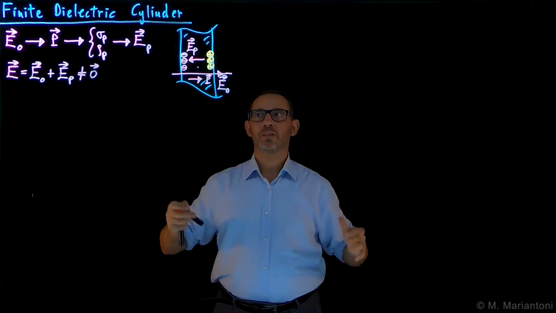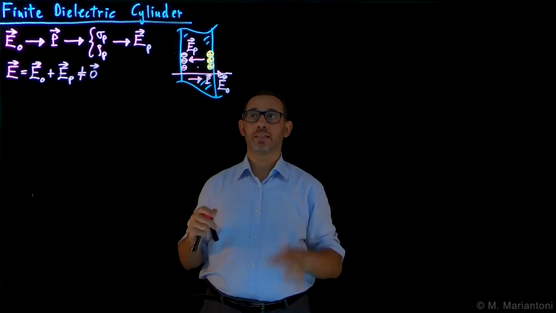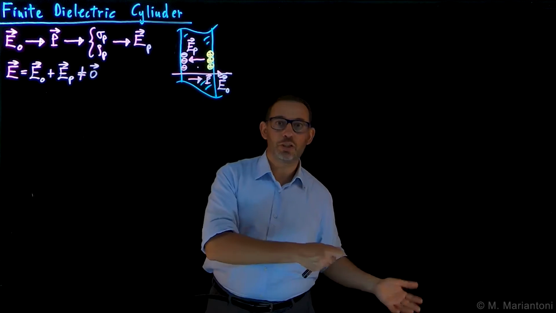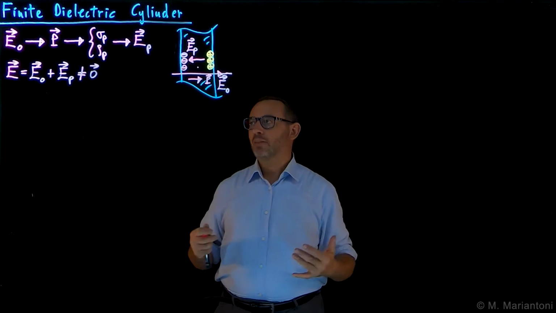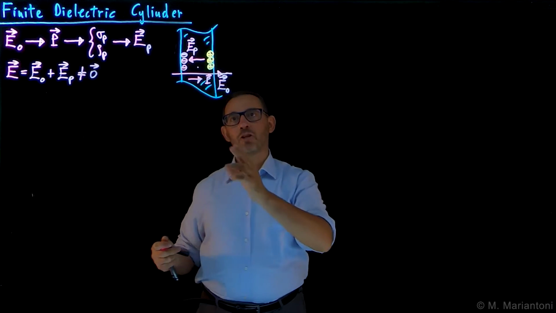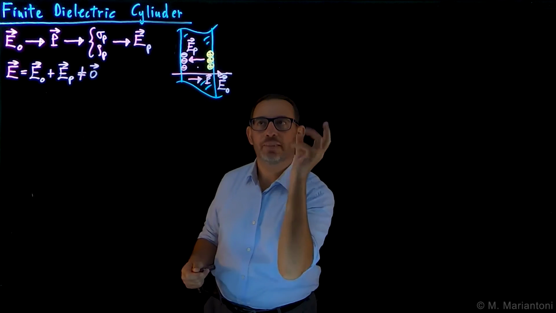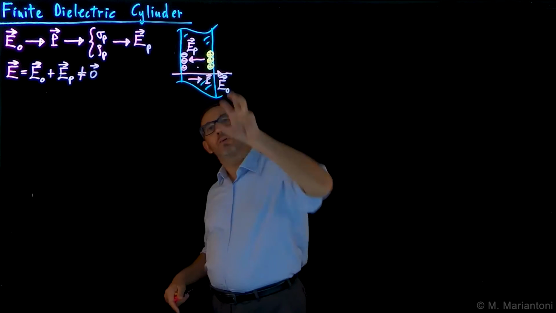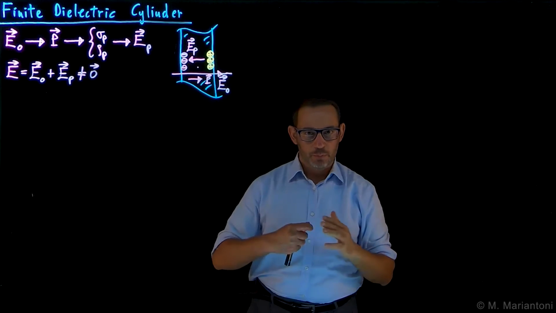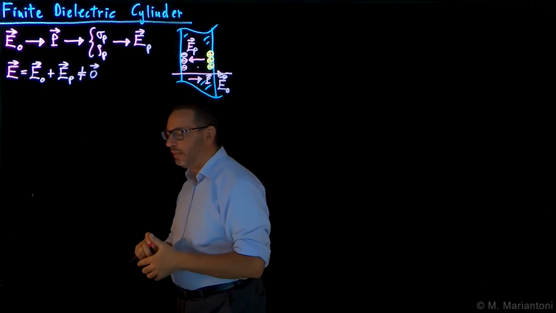That is, a perfect conductor screens out completely, shields out, is a good shield of the electric field E naught. There is no field inside. So inside we don't even know that there is any E naught. That's why we can do electrostatic shields, electric shields by means of conductors. In the case of the dielectric materials, that's not the case. This screening, these positive and negative charges, which are opposite with respect to the field lines of E naught, only partially screen the field E naught. Therefore, there is a finite field inside the dielectric material. That's the key difference between conductors and dielectric materials at this macroscopic stage.